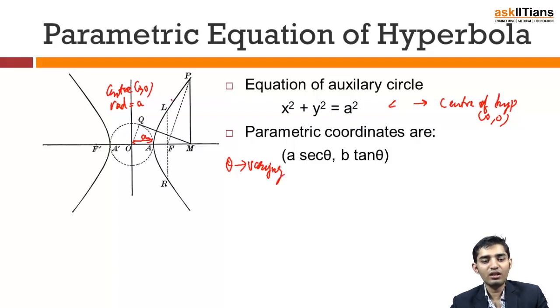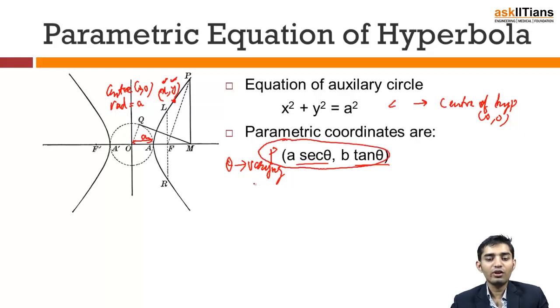Previously, if I supposed any point on this hyperbola, I was supposing it as x comma y, and in this I have two variables, x and y. But if I suppose any point as A sec theta and B tan theta, I have only one variable, which is theta. So parametric equations help reduce the number of variables. Previously I had two variables x and y. If I suppose this as point P, then I will get only one variable, which is theta. There are a lot of benefits of using parametric coordinates. The number of variables and the number of equations will get reduced.